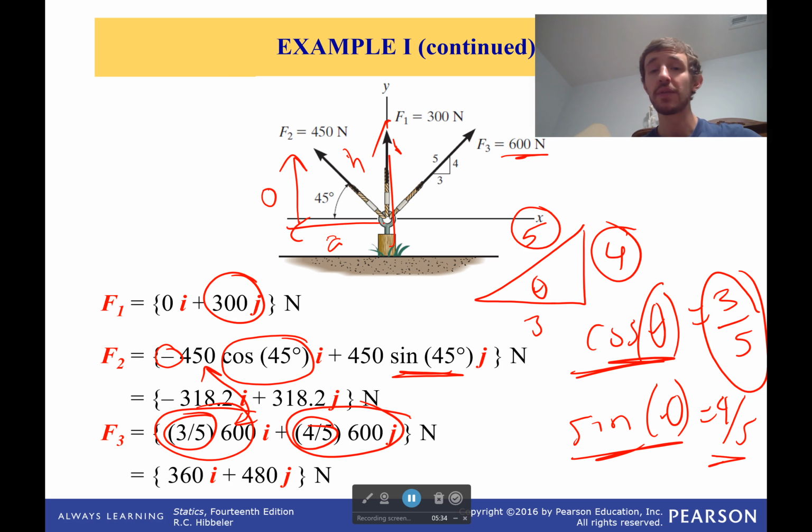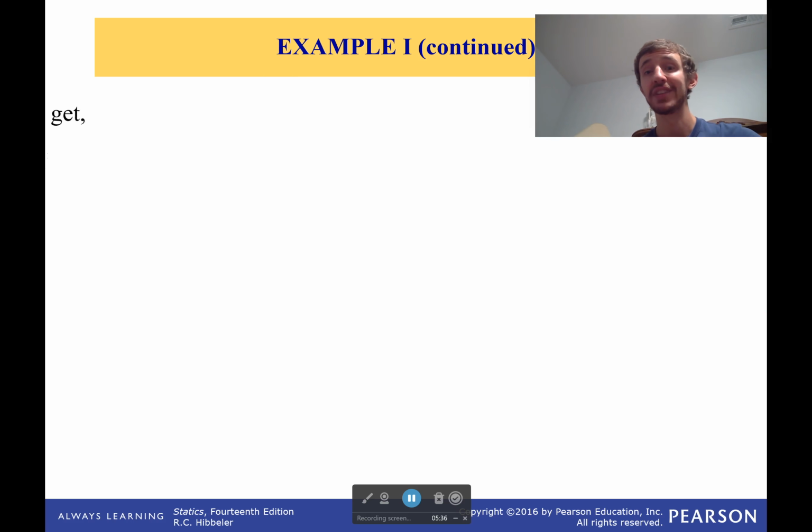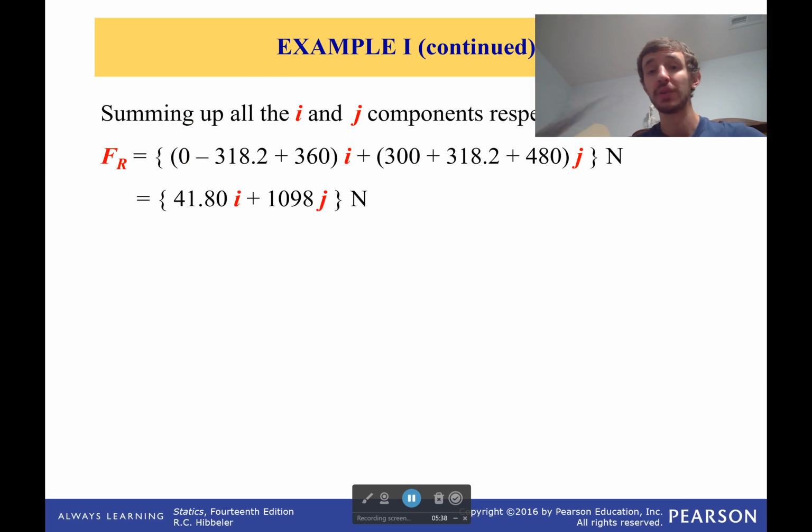Okay, so we have all of our components, and now we just add them all together. So we do a little bit of math. You plug into your calculator, being very careful of your negative signs. That's the biggest mistake people make, is they forget a negative sign and they get the problem wrong. So on any problem on any quiz, on any homeworks, you have like 5 or 6 attempts, so it's pretty easy to figure out. Let me know that. And always submit your work. I'll give you credit even if you make a mistake on that, but try not to make it.